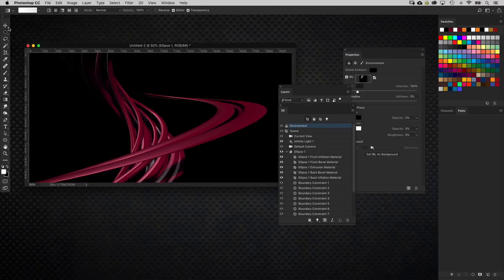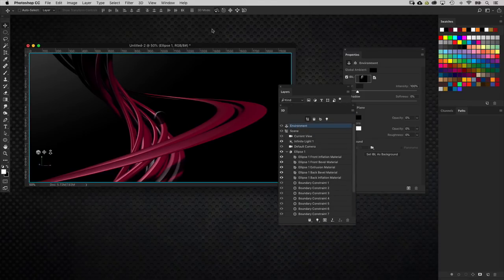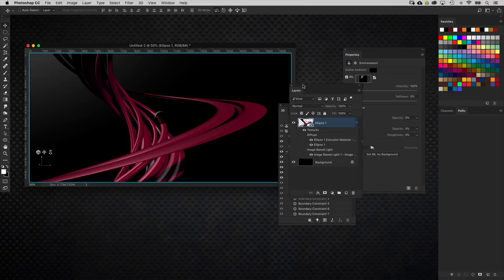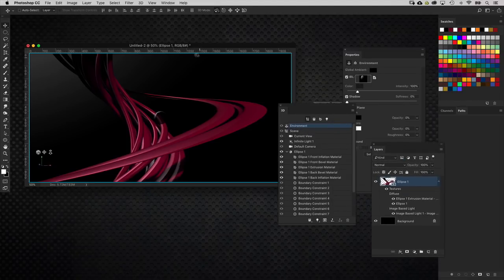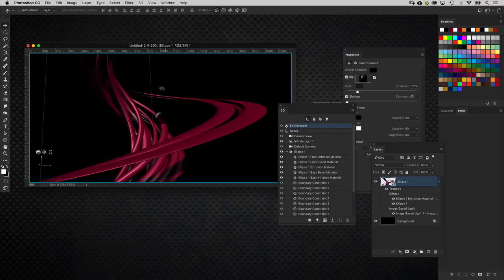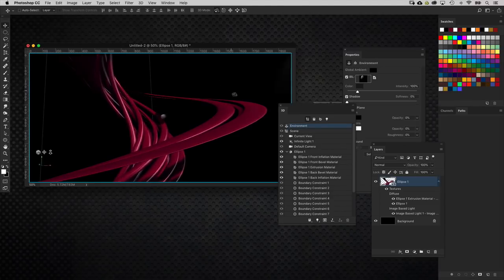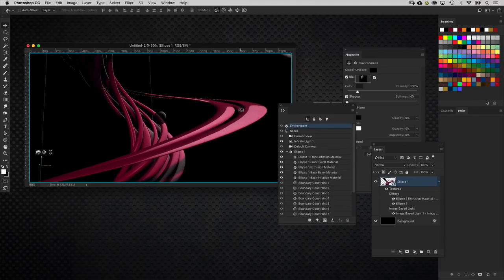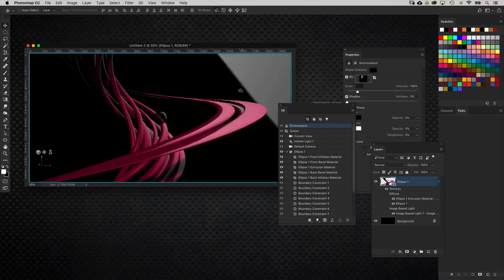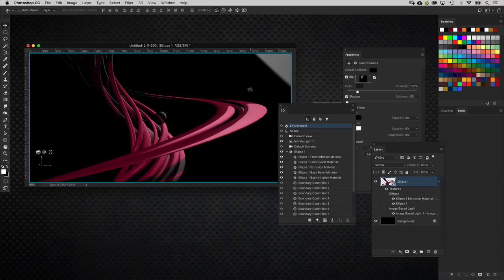And here's where it starts to get a little bit more interesting in that we are going to keep that environment property selected. When you have the move tool selected, you can now actually move that IBL around and position the reflection exactly where you want it. So you can see I can get this really kind of shiny plastic, almost like a liquid look to it, depending on where I place that particular IBL reflection there. So that looks really good. I can adjust that positioning in a minute, but for now, I think that works pretty good.